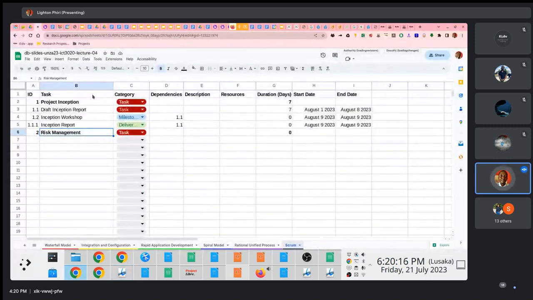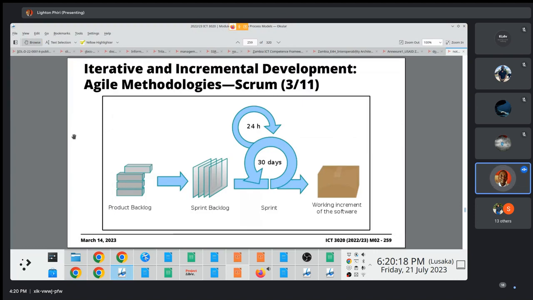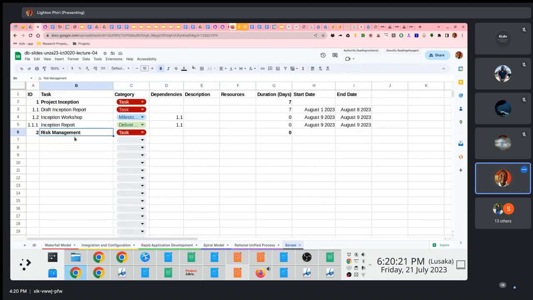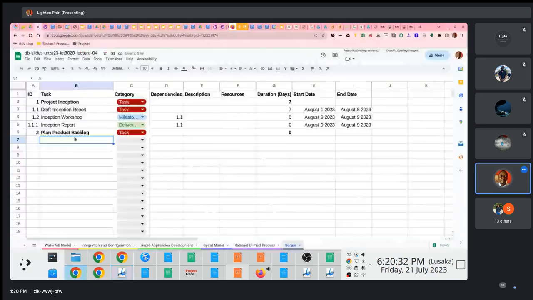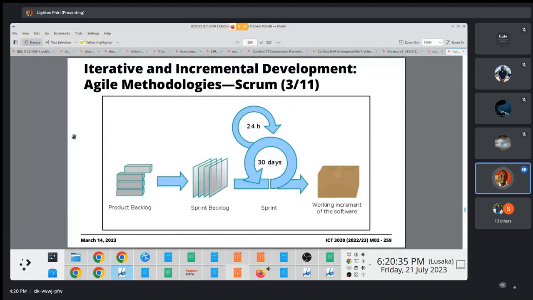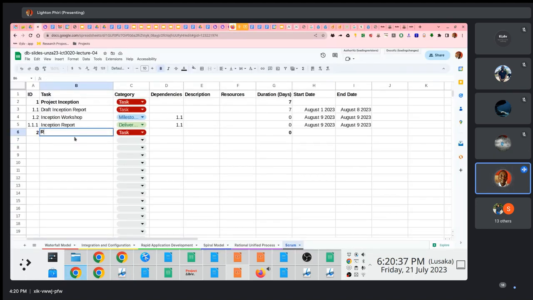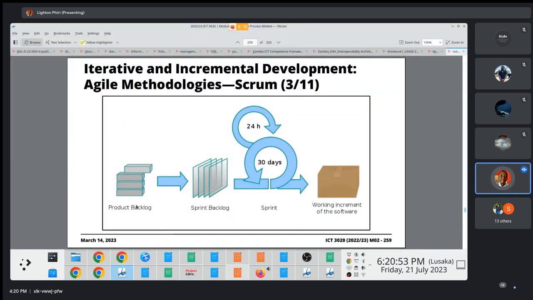So maybe after inception here, you're going to say plan product backlog or something. And it depends on how you're doing this here, but maybe you'd have your requirements engineering or something, because the initial set of requirements that you would identify here would feed into the product backlog, right?